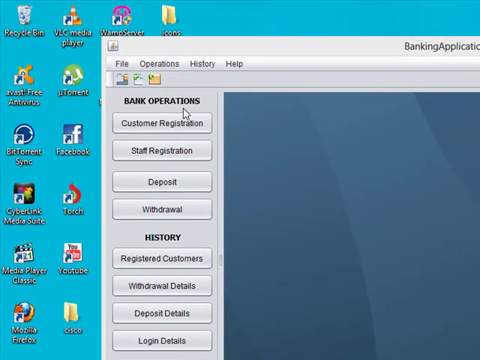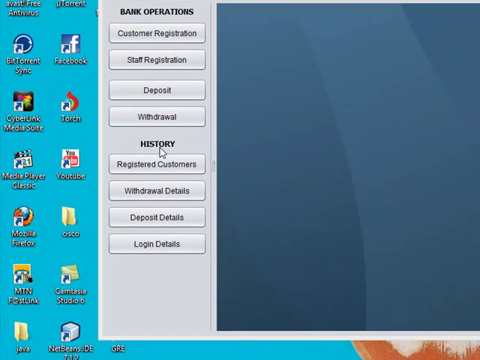Now on the left hand side, we have the bank operations, and under the bank operations we have the customer registration, the staff registration button, deposit, withdrawal, then the history. History indicates the records that have been saved into the database. If you want to check the registered customer, you click on this, it will give you the registered customers.